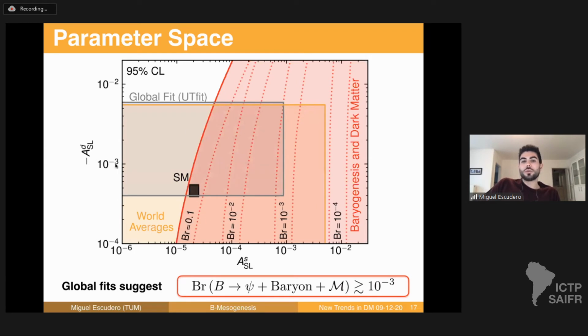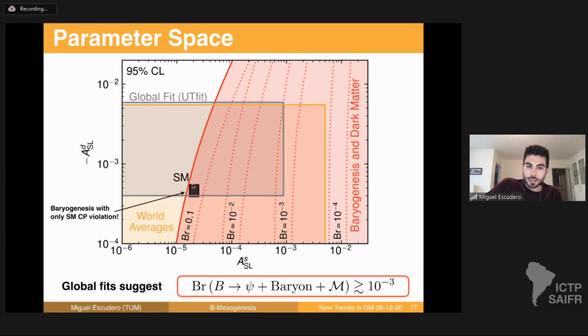And then also, we don't only have access to direct measurements of these quantities, but we can also take all the relevant CP violating data in the neutral B-meson system, which are not only these two quantities, and perform a global fit to have an indirect test of how large these quantities can be. And this is what is highlighted here in gray, a global fit by UTfit that shows that given all global data on the oscillations and CP violation of B-mesons, the branching fraction should be larger than 1 per mil.